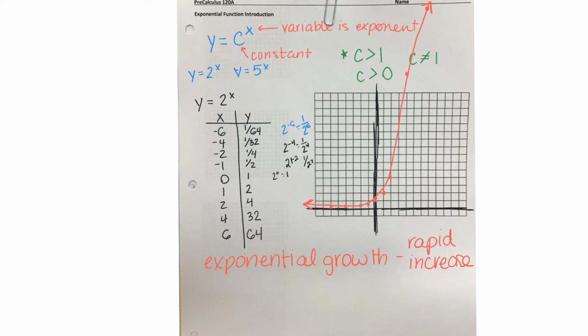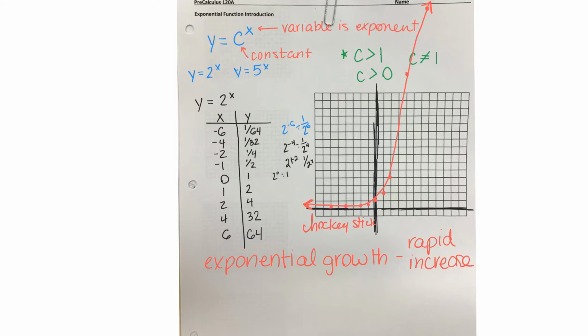Do you notice the shape of this graph? I know you love it when I tell you shapes. This is often called a hockey stick. I did not make that up. I didn't do a very good job with the top. As it cruises along the bottom, it's never going to quite reach 0, because like in our reciprocal functions, you always have that 1 up there. So it's just going to hug the x-axis, and then rapidly escalate, and that's our exponential growth.